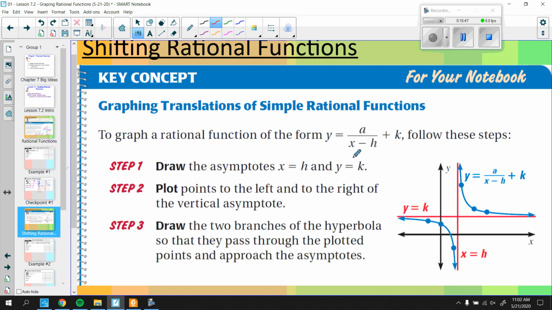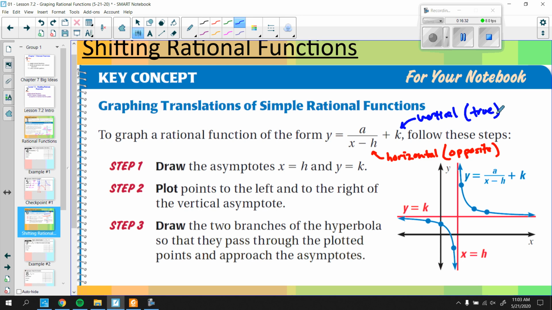Here's the deal. Start with the asymptotes, just like we did before. And just know, hopefully we all know that this one, the h, has always been like the opposite looking one. If it looks like minus 5, it's actually right 5. If it looks like plus 2, it's actually left 2. Okay, so this is going to shift us horizontal. Let's just write it like we would have in class, horizontal. But then I'm going to say opposite, opposite of what it looks like. And then just like how it's always kind of been, this is our vertical. And this one, what I called it in class was true. What I see is what I get.